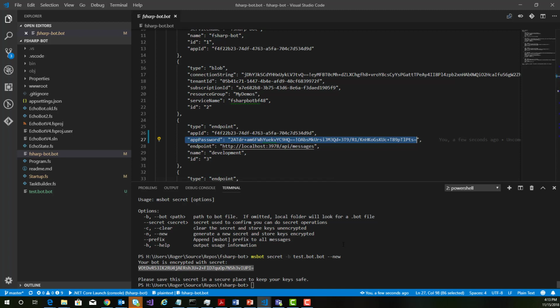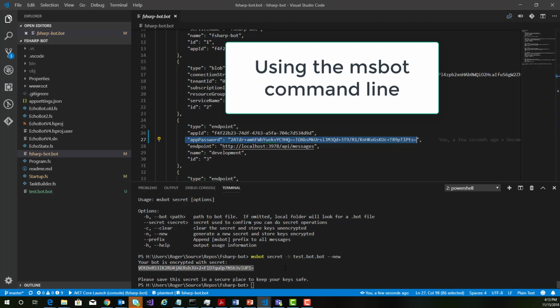So that's a quick walkthrough of the settings in the bot file and how to create a new one and create the encryption. There's also several options if you wanted to change the secret. There's an option where you could put in the old secret and generate a new secret if you wanted to decrypt and re-encrypt these using a different secret, which will be a good idea for me to do after this video.